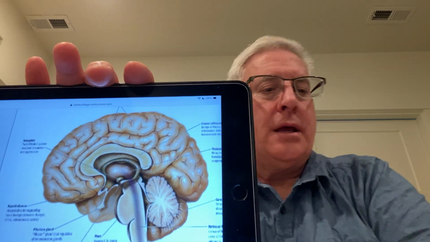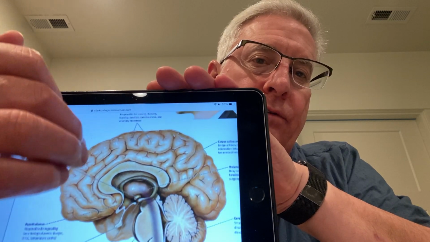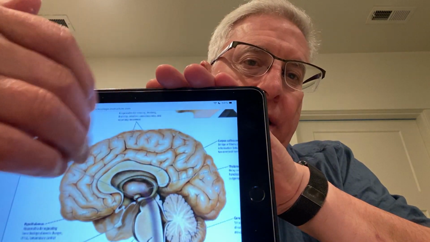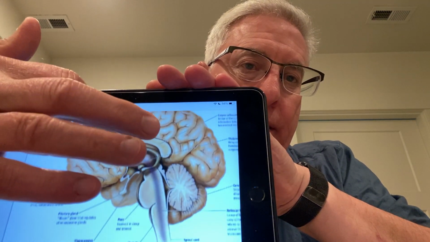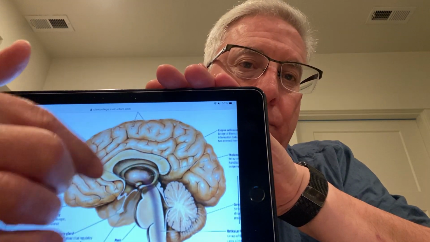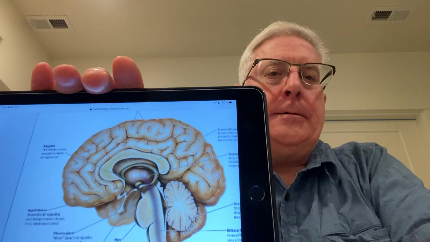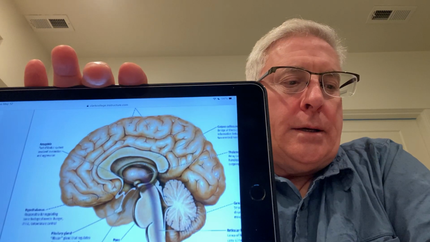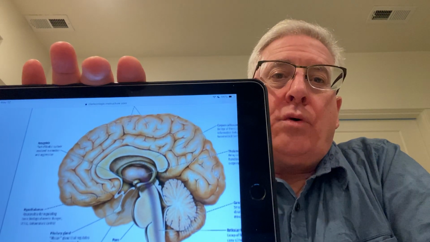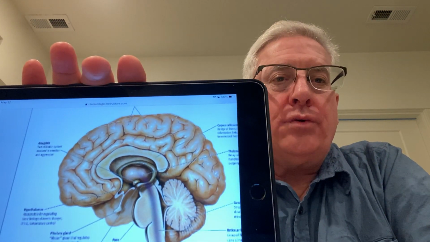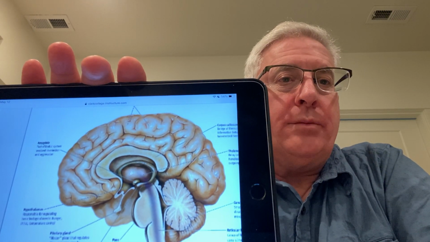Okay, now we have the cerebral cortex. If you look, the cerebral cortex is all this squiggly stuff that has all the folds in it on the outside of the brain. Now recognize this is the brain sliced in half, up and down. Okay? You're looking at the left side of the brain as it's been sliced right down the middle. Let's see. The cerebral cortex, as you can tell, covers the majority of the brain, and about 2/3 of the mass of the brain is made up of the cerebral cortex.